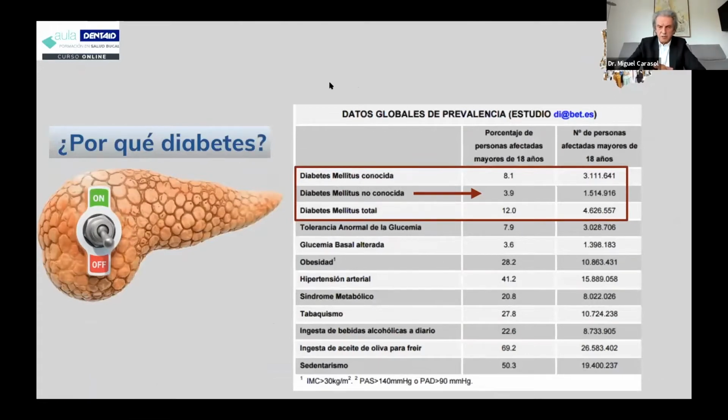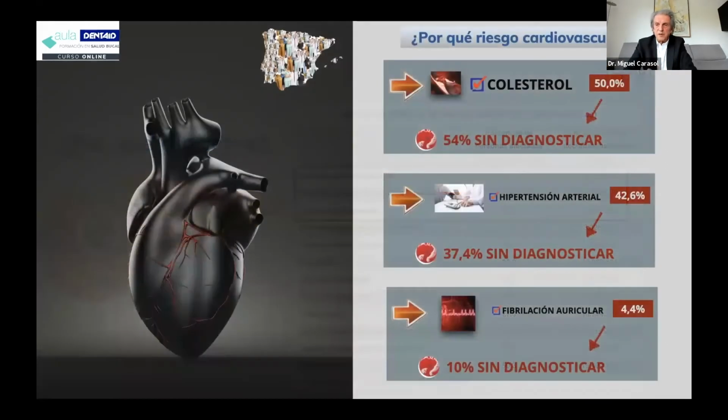Why are these pathologies so important for a dental office if you want to detect the risk or the disease as such? Basically, because these are groups of diseases where many persons are not aware that they are affected by this diabetes, by these diseases. For example, here with an arrow you can see, with diabetes mellitus, 4% of the diabetic persons, 1.5 million persons, are not aware of the blood sugar level.